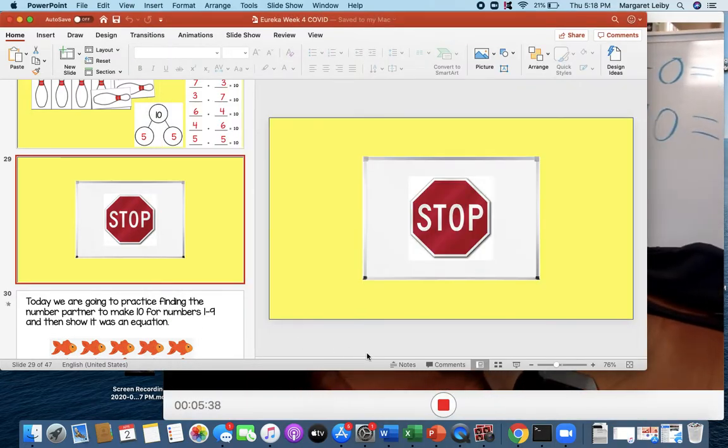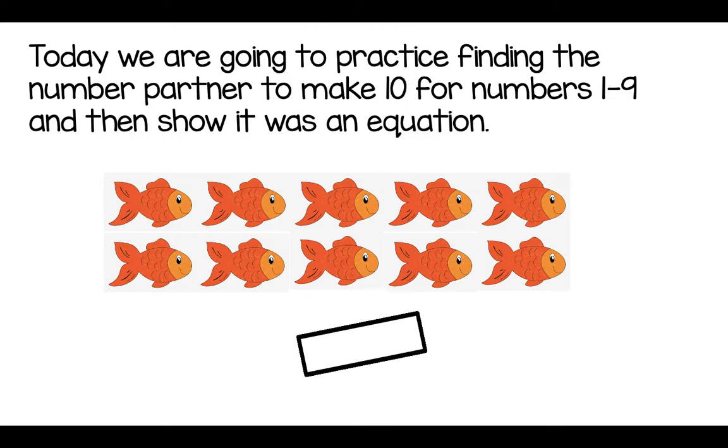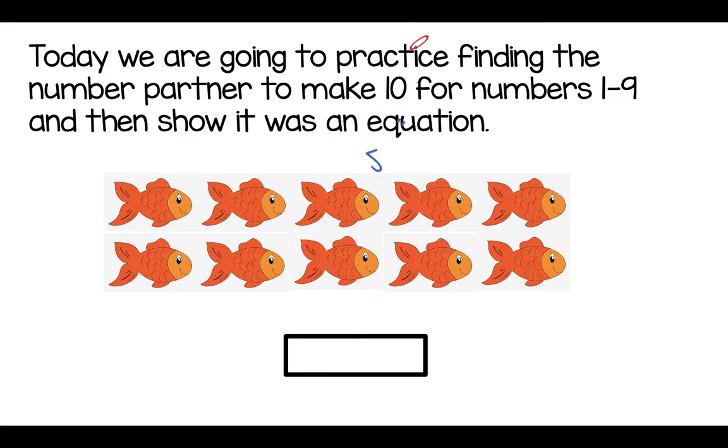All right. So today we're going to practice finding the number partner to make 10 for numbers 1 through 9 and then show it with an equation. So I've got down here, I've got 8 fish and 2 more swim in. So then my number equation is going to be, look at those numbers falling down, 8 plus 2 equals 10.